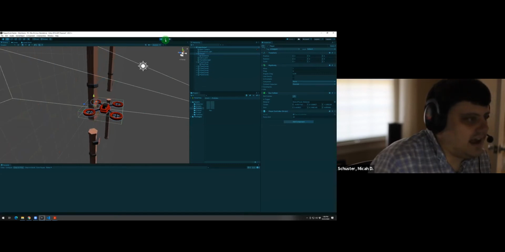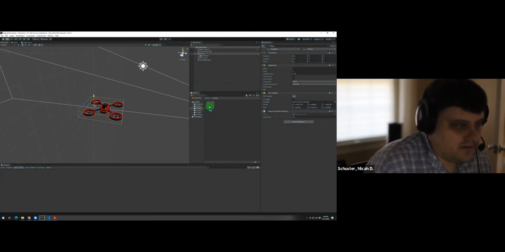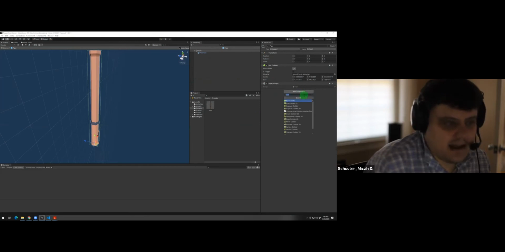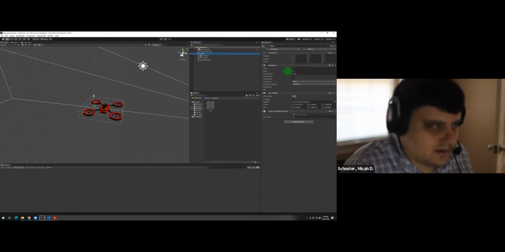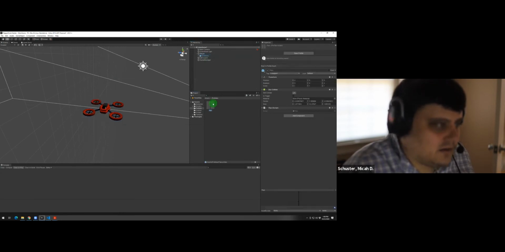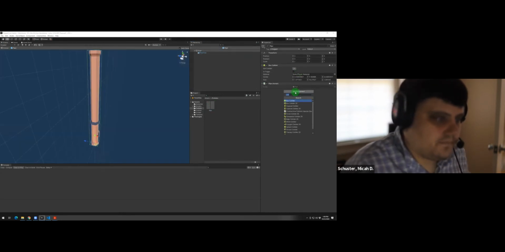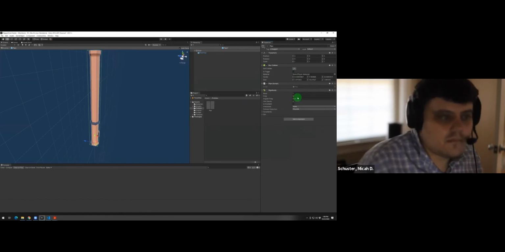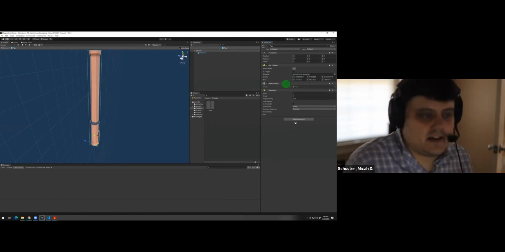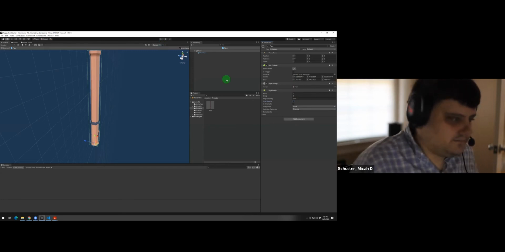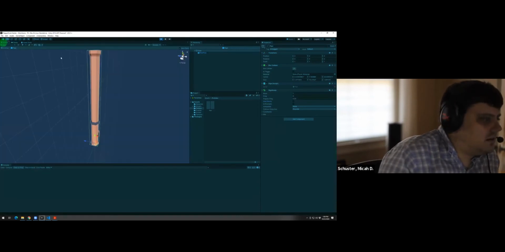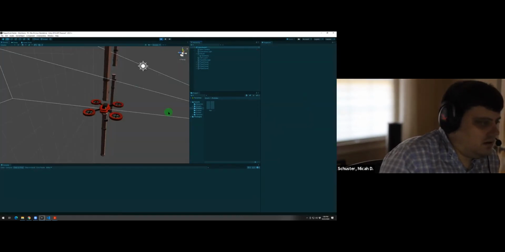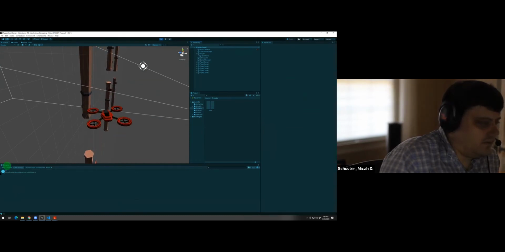So let's go to our prefab here, and I'm going to add a box collider. Let me check real quick, make sure I didn't add something I wasn't supposed to. So let's add a rigid body to the pipe prefab. I'm going to turn off gravity because I don't want them doing any gravity stuff. The rest of it should be fine. So back here, and we'll see here. There we go. There we got our hit.